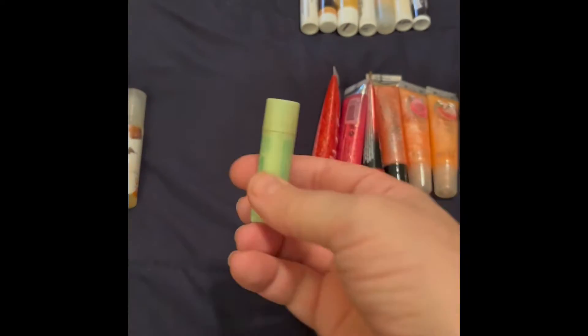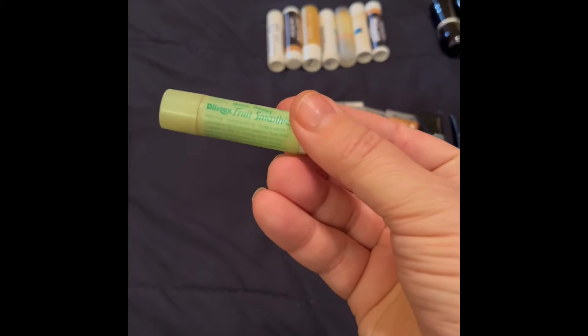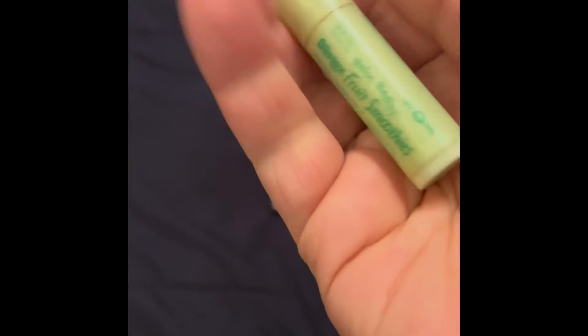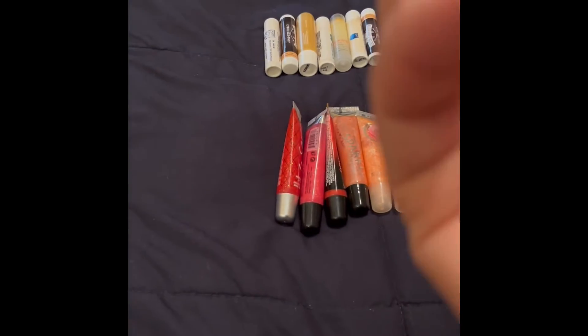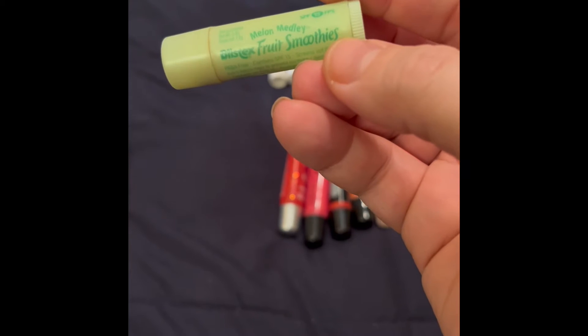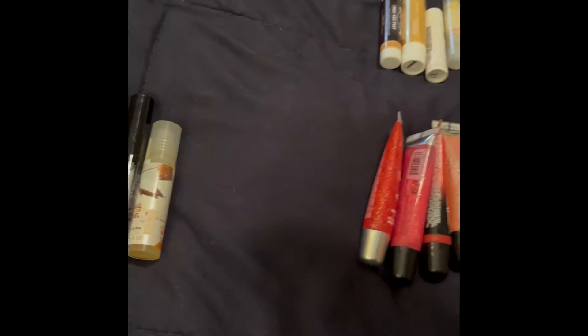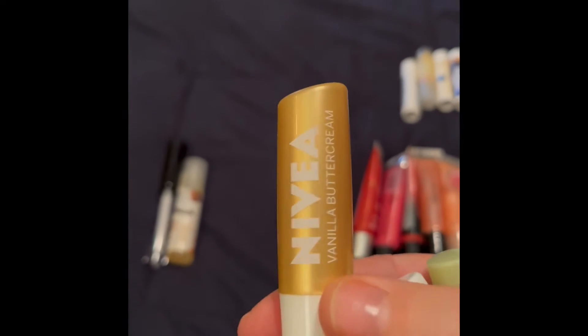Then I've got utilitarian lip balms — these are the types of things I'd wear mostly on weekends, when I'm not filming, at night when my lipstick wears off and I just need something moisturizing, or at the gym after I take my lipstick off to work out. This one is the Melon Medley Fruit Smoothies from Blistex. I've got some from my dentist Nate, a nice Nivea one from Influenster, and another one from Canadian Western Bank.